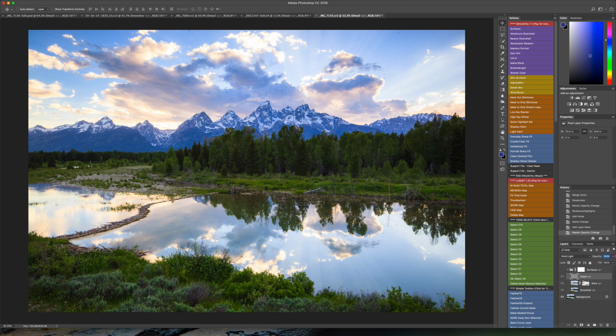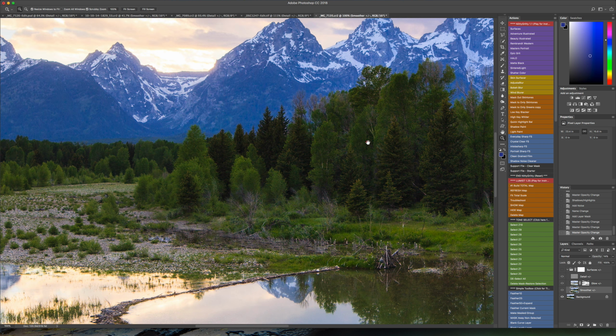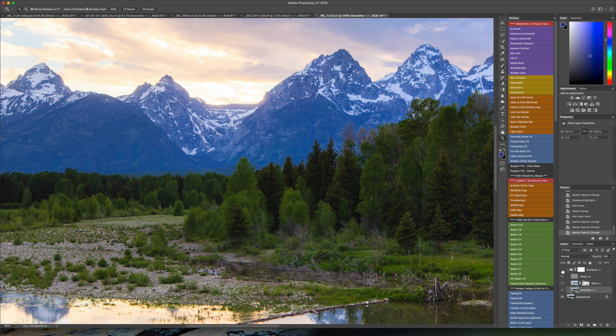On this one, let's crank that detail up, right? And let's crank the glow up, but let's turn the smoother down a little bit because I don't want to lose my rich details. Let's really zoom in here and just take a look at this. And you can see when I turn this on, now it's looking good, but almost too much, right? So now I'm going to dial back the glow. I want it to be natural. Now you can do this however you want, right?